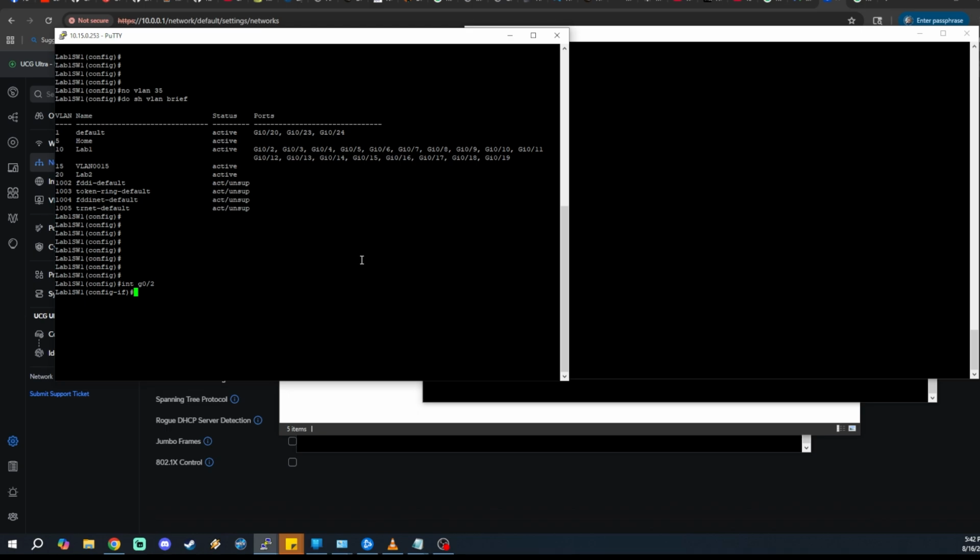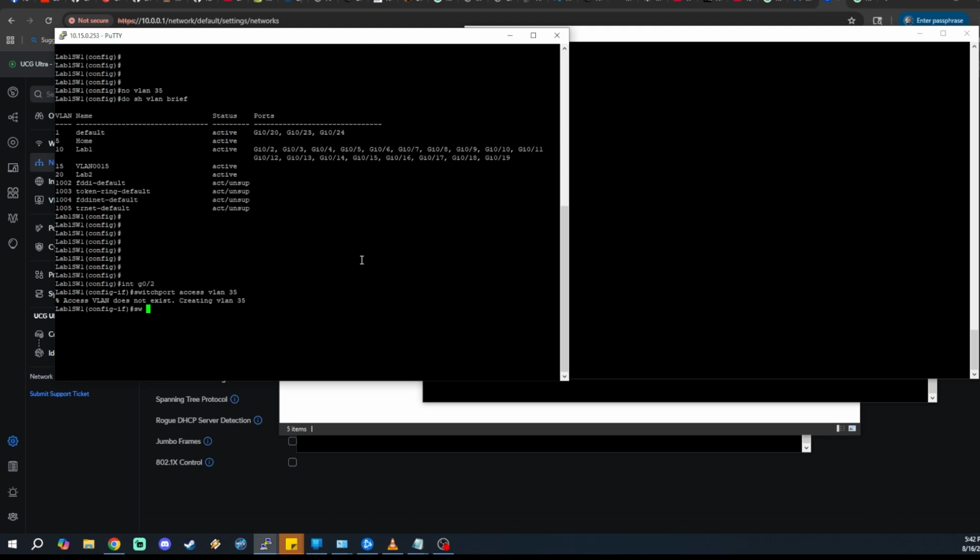All right, now let's go ahead and assign it to a VLAN. By default, all Cisco switch interfaces are in access mode, so you don't have to do the second command. I'm going to do it anyway because it's a habit. So we want to do switchport access. Now we're going to specify what VLAN it's going to be in. I'm going to say 35. If that VLAN doesn't exist, it will create it. So: access VLAN does not exist, creating.